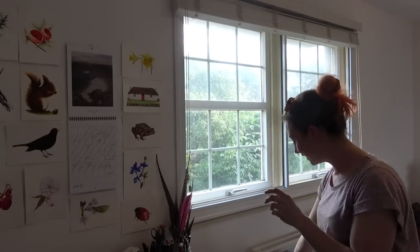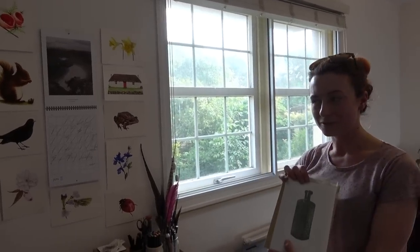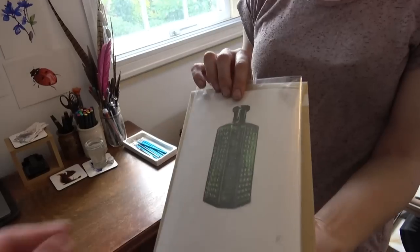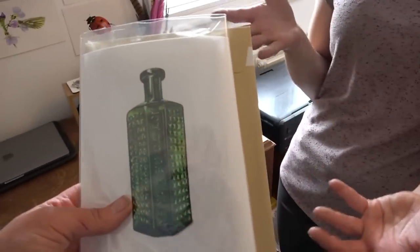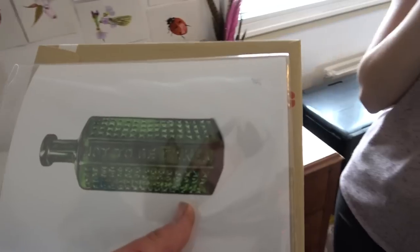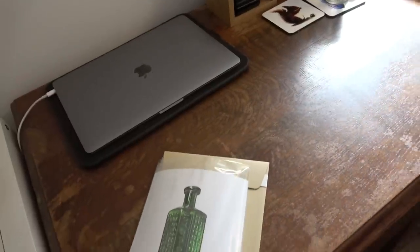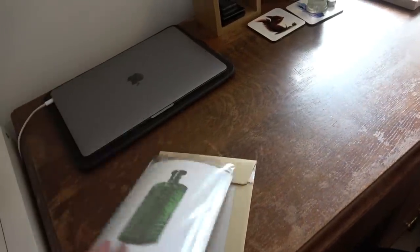I would like to give Nicola a print of my poison bottle. Oh, thank you so much. That's possibly one of my favourite things I've painted. A poison bottle for a poison bottle, because you gave me your find. So you can take that print away. Thank you. That is so special. Well, I'm actually going to frame that. I hope you've signed it. I have indeed, yes. Signed and dated.